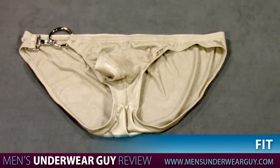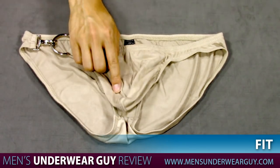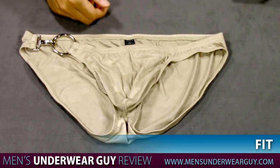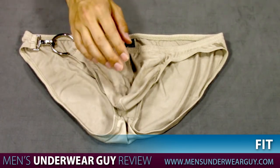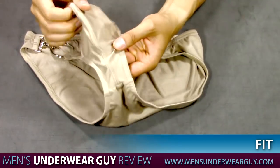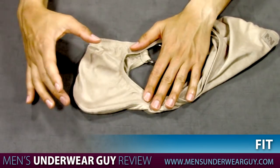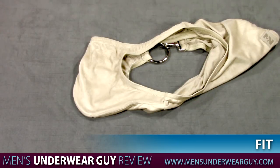Talking about the fit, you might notice here this actually has a pretty exaggerated pouch. It's interesting because N2N Bodywear has a whole different approach depending on the cut and the line of how they do their pouches. Sometimes it's just no pouch and it's just a smooth design, and then other times it's more exaggerated. This particular cut, if you can make out on the side profile, is actually very extreme. I would say if you're using my scale, it's in the extra roomy category, and it's one of the largest pouches you're going to find. Maybe similar to the Andrew Christian Trophy Boy pouch.